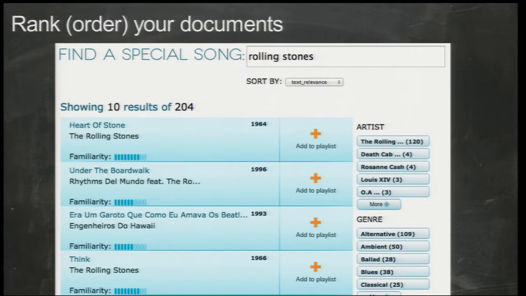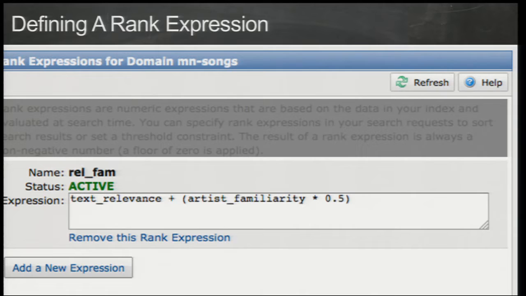So really what we'd like to see for this query is songs by the Rolling Stones. Now, fortunately, we have an integer measure that can help us out with that, and that's the artist familiarity. So what we can do is define a CloudSearch rank expression, which allows us to mix algebraically values that are in our document with our text relevance function or with other values in our document to provide a scoring criterion for each document.